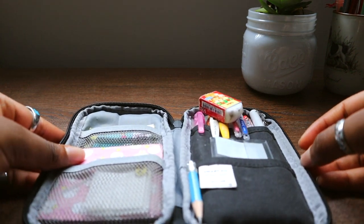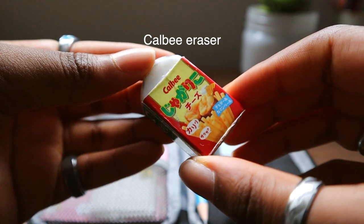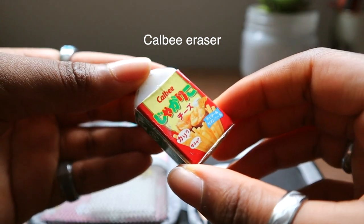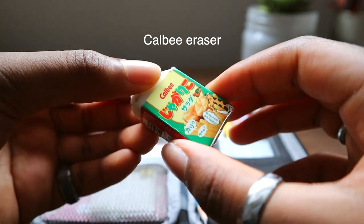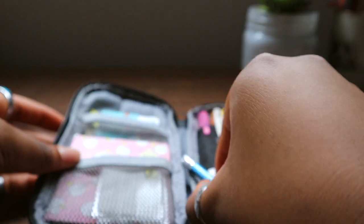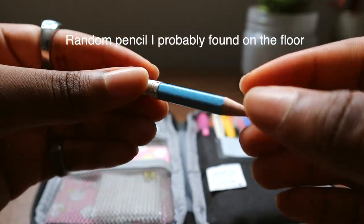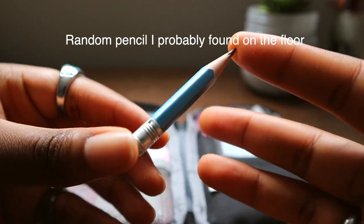So we open up the pencil case, and first thing we have is the eraser that Julia gifted to me from Japan. It's super cute and it works very, very well. I'll show you guys in a minute, but I also have this really small pencil. I think I found it off of the floor somewhere. I'm not sure. I've just had it for a very long time, so I decided to keep it for nostalgic purposes.